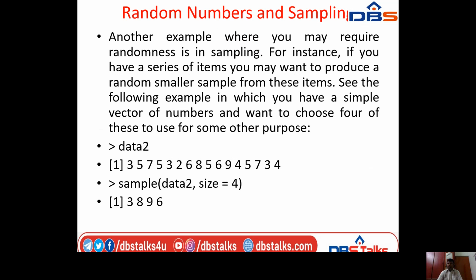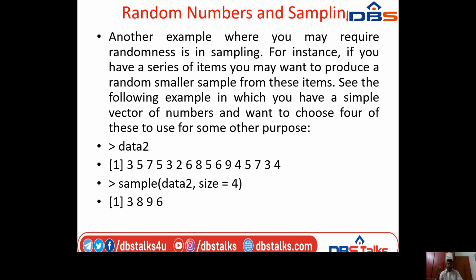Now we come to random numbers and sampling. Here we have large amounts of data, and from that we can select some sample. By using the sample command, we can select a set of values from a large collection, a large population. From the population, we can easily select the sample by using the sample command.